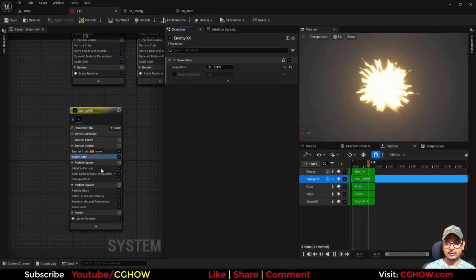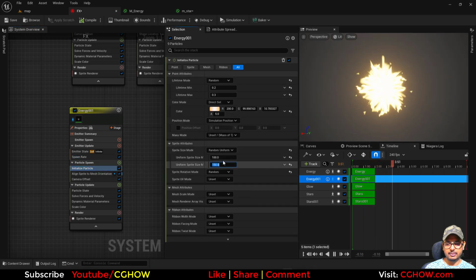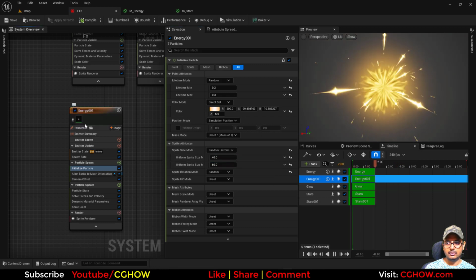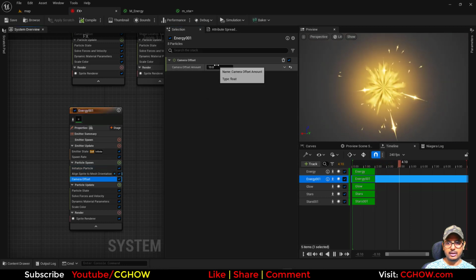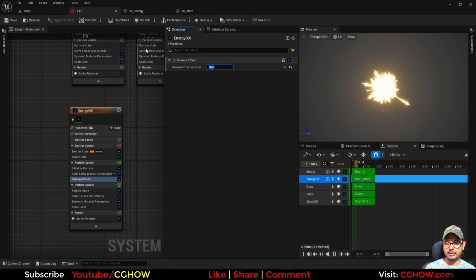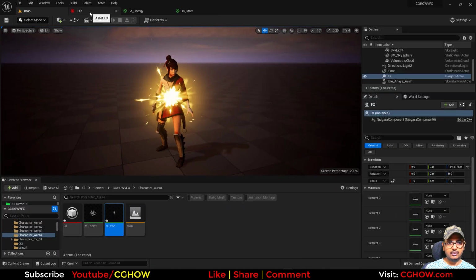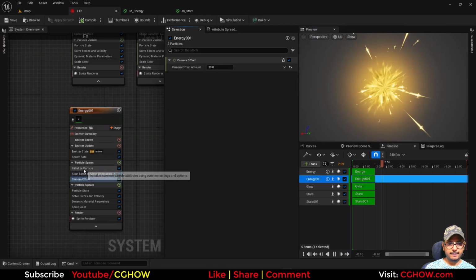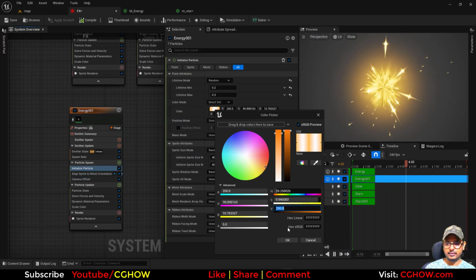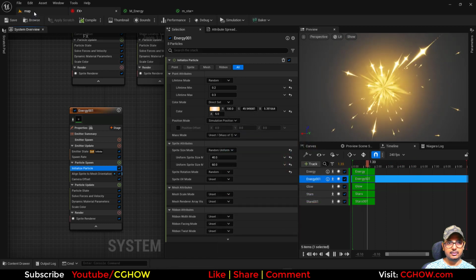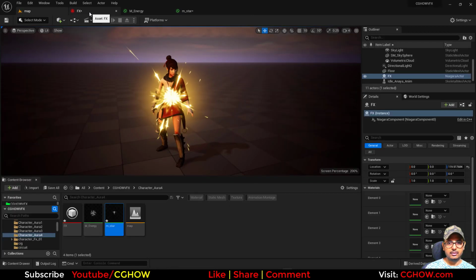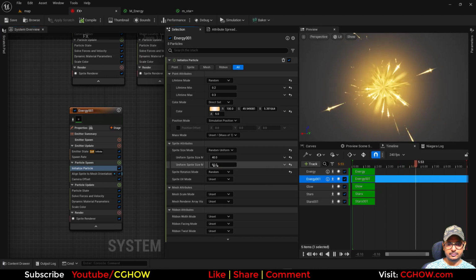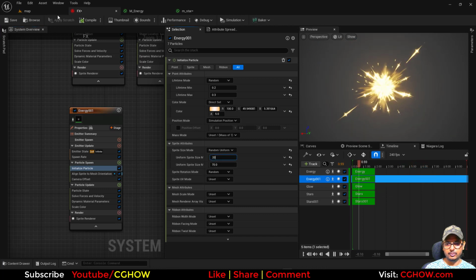Increase this and make the size maybe 60, 40. Camera offset maybe 20, 50, maybe 30. And actually, this is too bright. Maybe 100, maybe 70, 20.